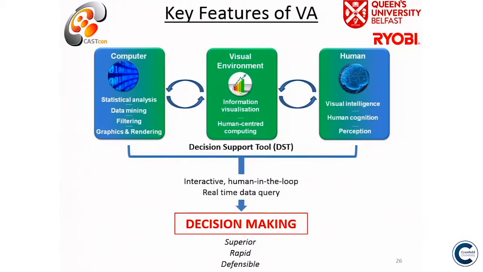This is where you manipulate your data to get it into a good form. You do any of the filtering that you need to do, but you get it ready to operate on. The thing that makes it really unique at this point is this middle part. It's the visual environment. You create a visual environment on the front end that allows the interaction.